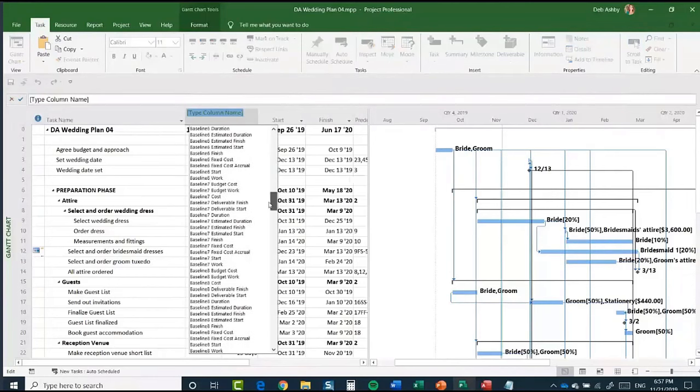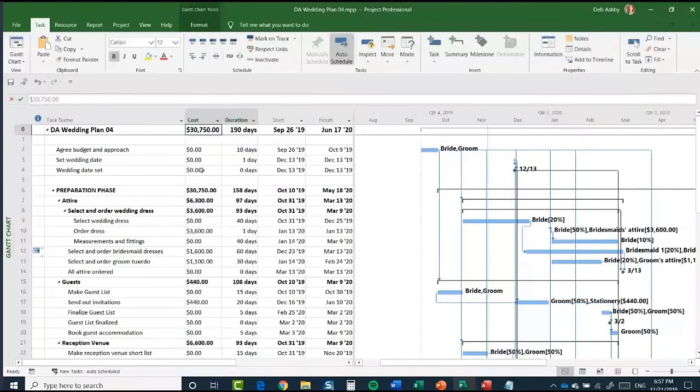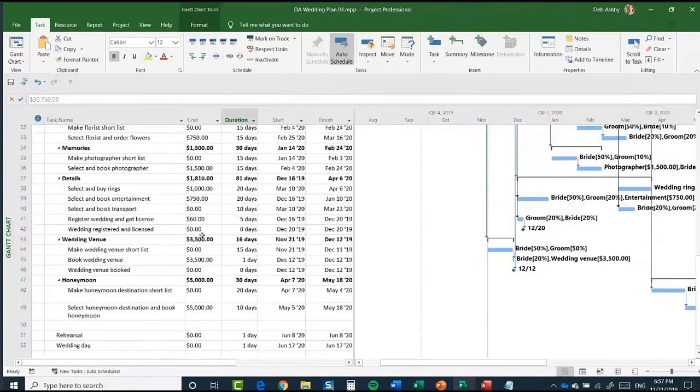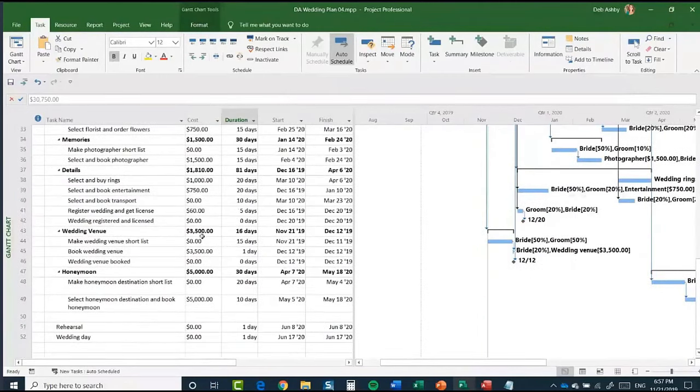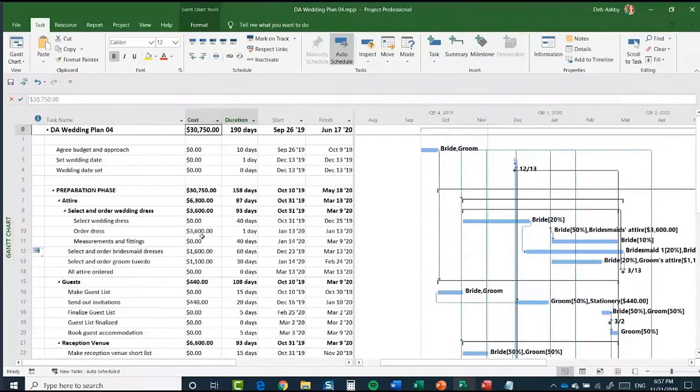So I'm going to scroll through and select cost. And this will give you an idea of the overall costs of your project. So I can see currently the overall cost is somewhere in the region of about $30,000. And I can see the rest of the costs for each stage or each task on my project. So that is sometimes a really useful thing to add in to your project plan.